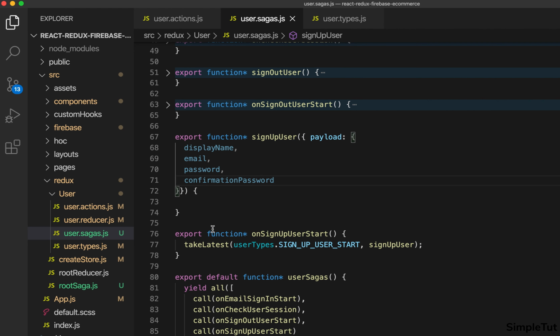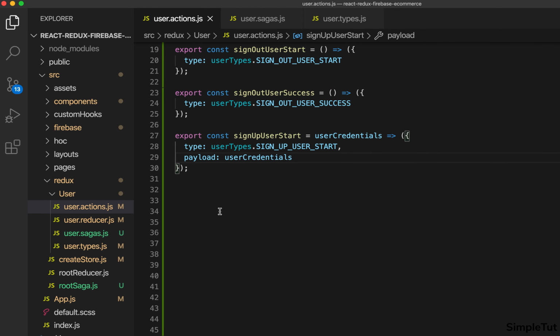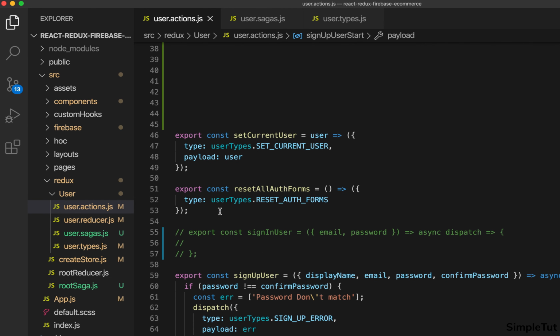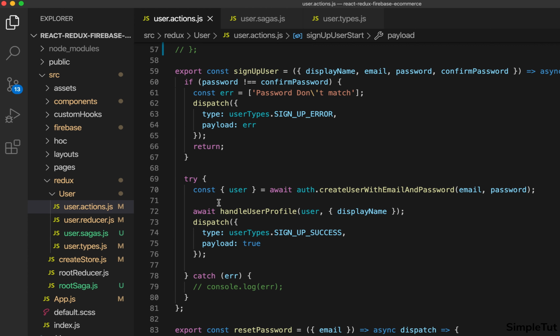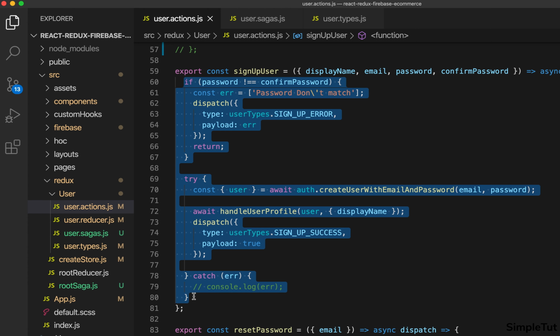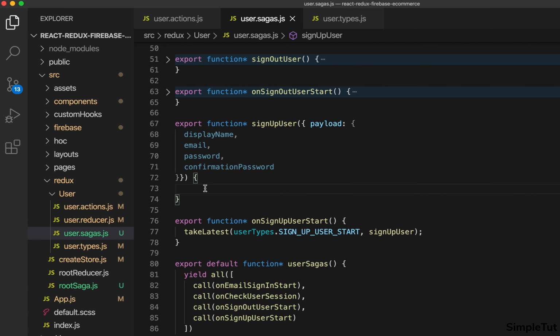And then what we can do is we can actually save ourselves a little bit of time by coming over to the user actions, and let's look for the previous action that we were using to sign up the user, which is right here, right? So signUpUser. And let's just take the entire contents of this action, cut it, and let's come back over to our Saga and paste that in.